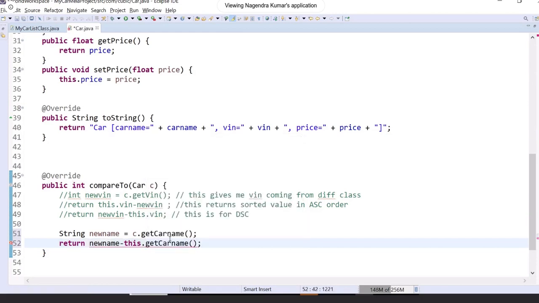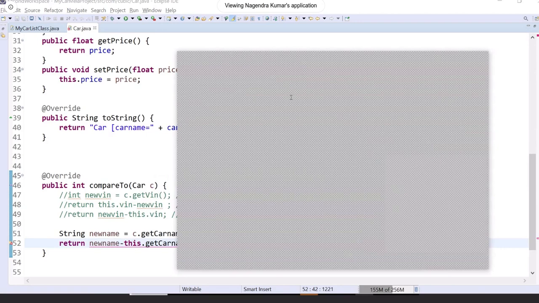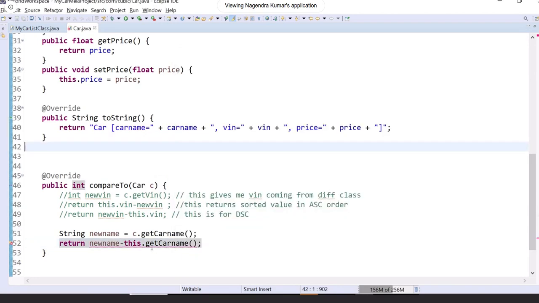Okay, let's see why it is giving me this. Just a minute. It is undefined for the argument type String.